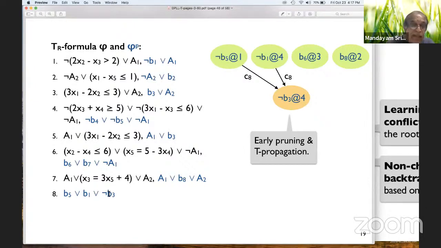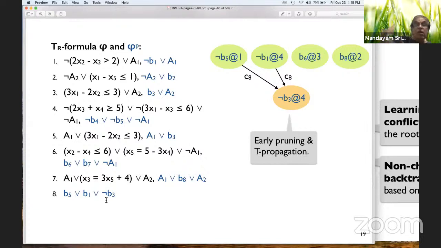And additionally, since that is a valid consequence of this, you can even add these kinds of clauses to it. These are not conflict clauses. These are actually clauses that are valid as a result of certain decisions. So here, what you're saying is not B5 and not B1 implies not B3, which is valid in general, and therefore you can add them.